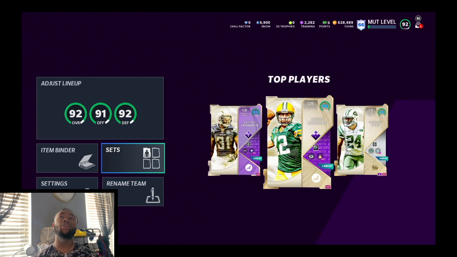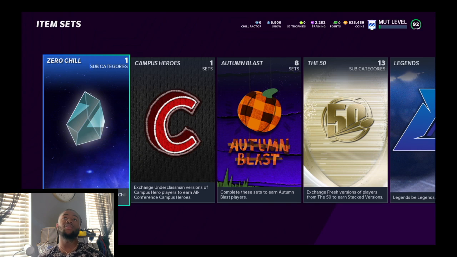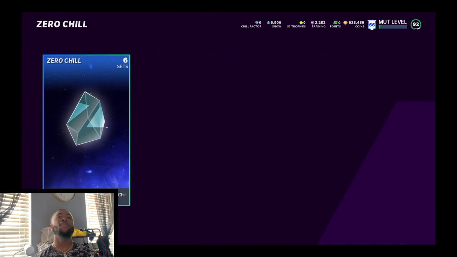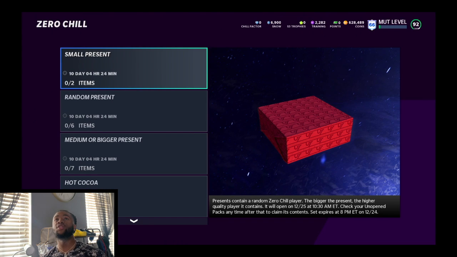All right, so now we are going to get into the sets. Of course, they came with sets just like any of these others. Oh, that's what it's called. It's called Autumn Blast. I see it right there. Okay, so 0 chill. You're gonna go into there. There are 6 different sets you can do. You can do the small present.